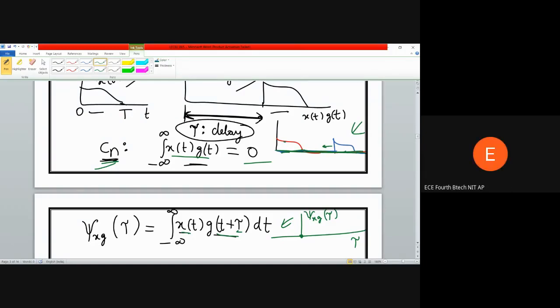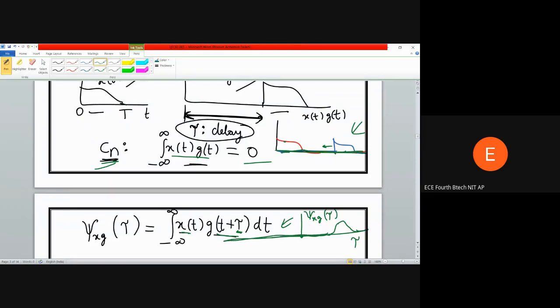Okay, so as we try to increase the value of tau, you will be having 0 only. The moment when this curve touches this one, that means when both are non-zeros, you will be having a value, and that will be going to maximum, and then it will be going to minimum, and then it will be something. And you can have the tau value negative also. Right shift also you can have. If you go to the right shift, then you will be having all zeros here.